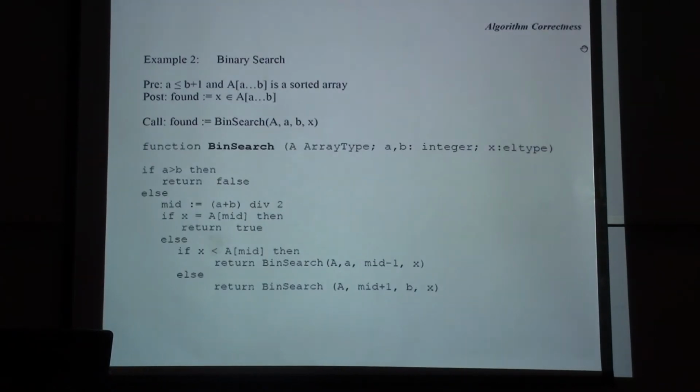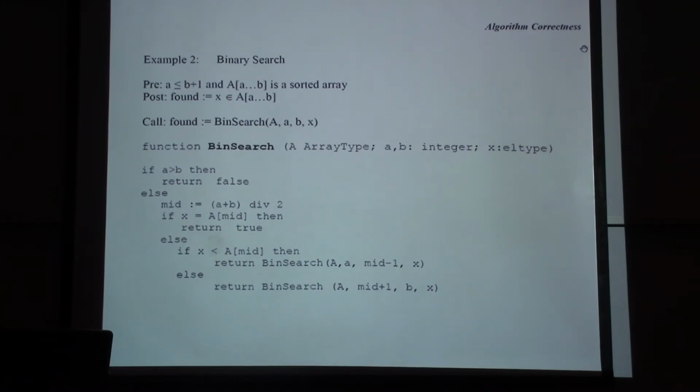And you can see here, because basically our low, here's the value. So if A comes in greater than B, remember the precondition means A is less than or equal to B plus 1. So what's the biggest value A can be? B plus 1. And when A is equal to B plus 1, A is bigger than B, we'll return false because there are no elements. So that's the case where n, the number of elements. By the way, n is equal to B minus A plus 1.